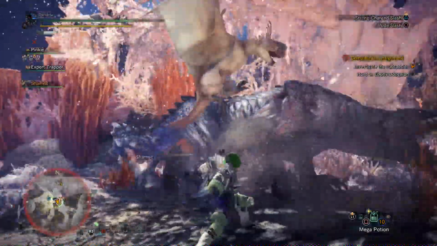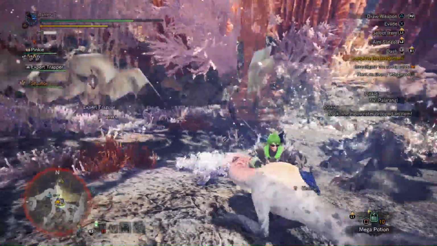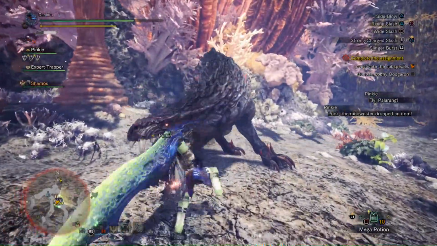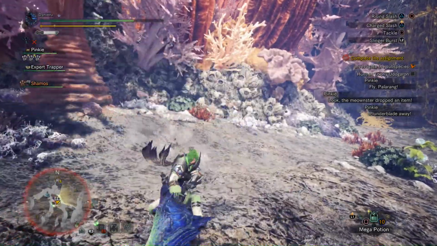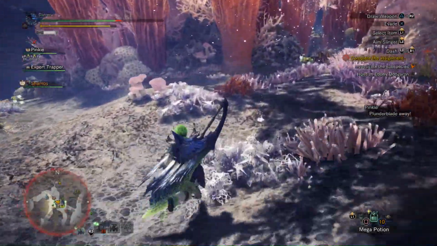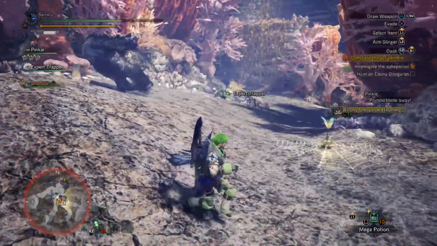Only 300. I mean, that's still a lot. I think 300 is a lot. It's my explosive damage. What did my cat just do? Like, I attacked this thing and my cat was like, ugh! Like flying across the screen.